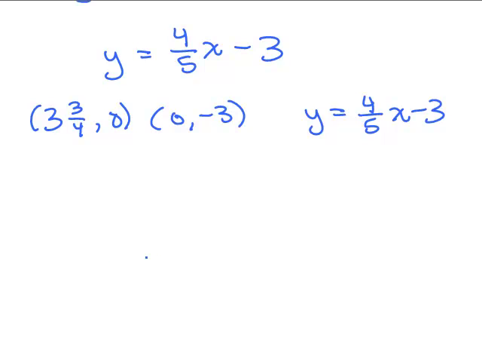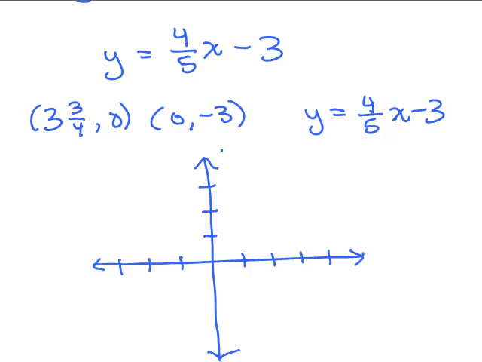So, what happens here if I try to graph it? All right, so we've got x and y. Let's do it using the slope intercept method so that I don't have to worry about graphing fractions. I've got the y intercept is negative 3, so it's down here, and now the slope is 4 fifths, so I'm going to go, oh, I put that that was 5, but I meant to write that this was the number 4.